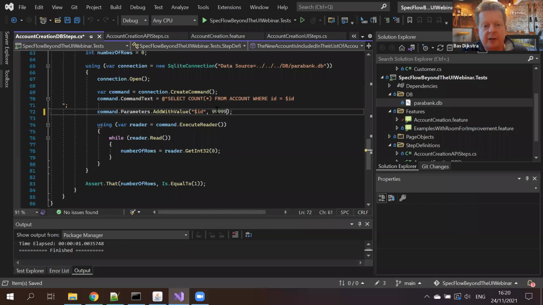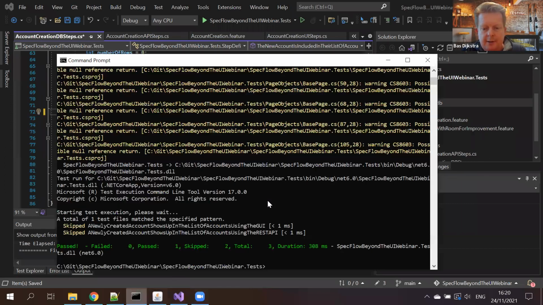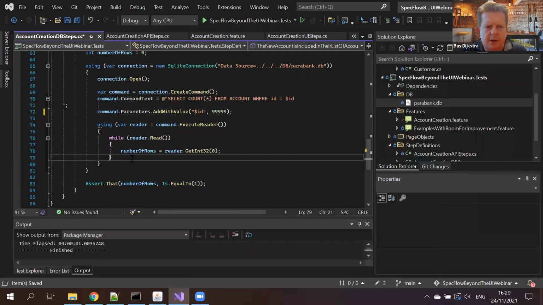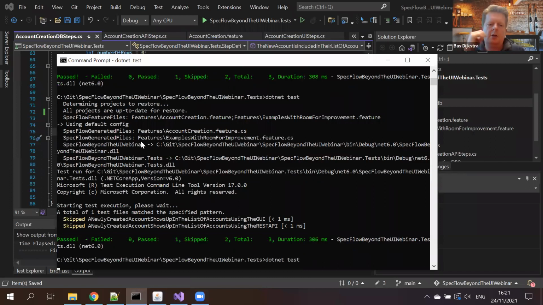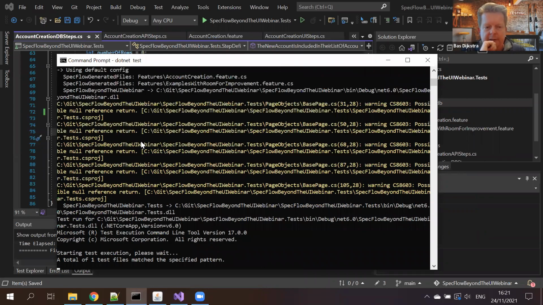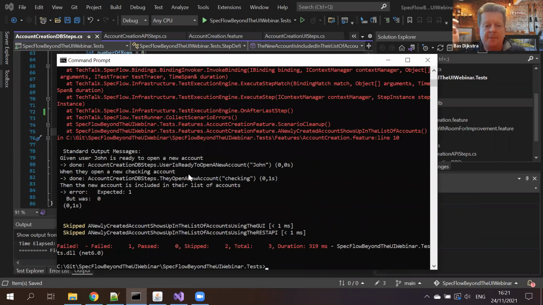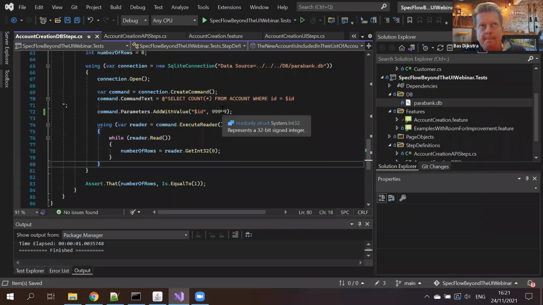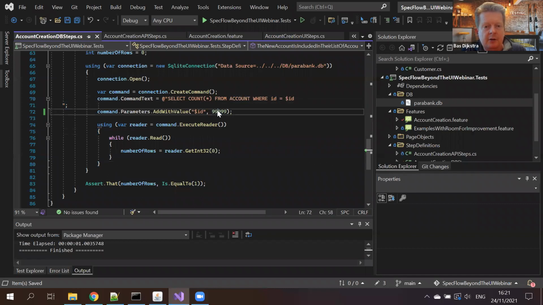Now, this one passed. The quickest way to show you that it fails is filling out, again, a different account number. And I'm not sure if that actually saved the change. It didn't. I have to manually save it because of the demo effect. There you go. So it expected one result from a database query, or a result equal to 1, but it was 0 instead, meaning that there's no account with ID 5 times 9 in my account table, which is exactly what I expected.